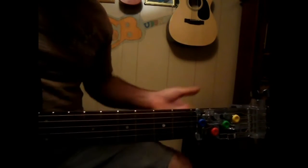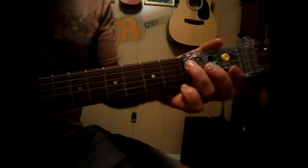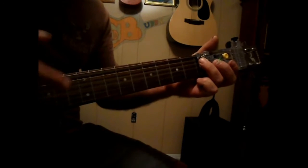and then I'll show you how to do some alternative strumming at the end. It goes like this right here. Strumming pattern, down, down, up, down, up, down, down, up, down, up. It's going to go.